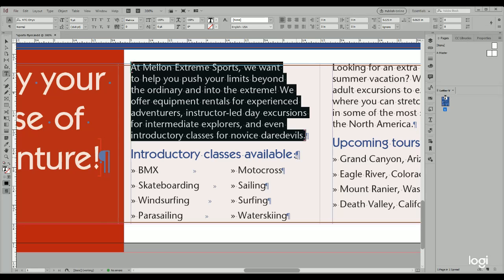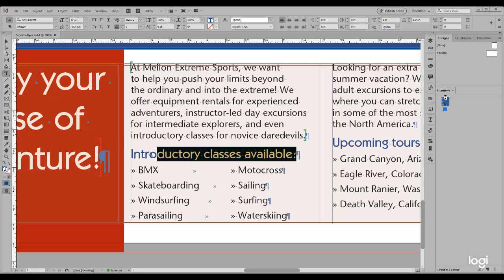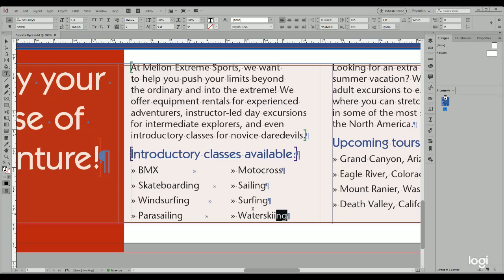Then I'm going to highlight introduction class available. Okay, click new tag, and this one I'm going to call Subhead, and hit enter. And then I'm going to click subhead one time to cement it, and how I know, of course, are the brackets. Then I'm going to, and this one you got to be a little bit careful on, start right at the end of water skating, highlight going upwards.